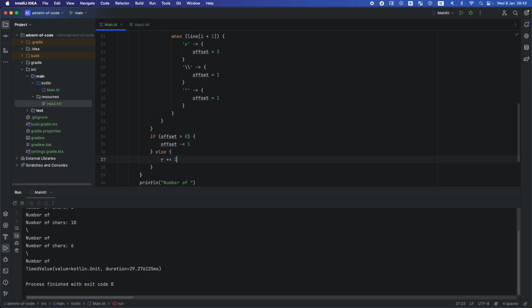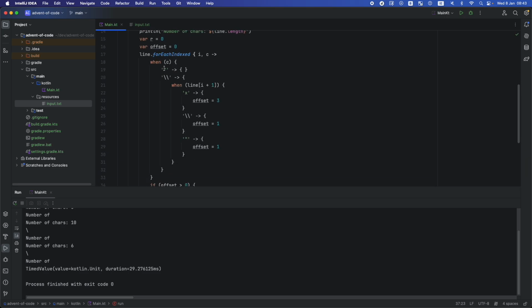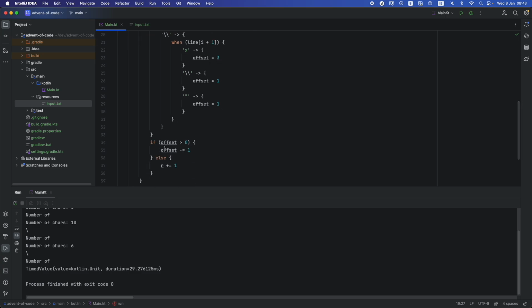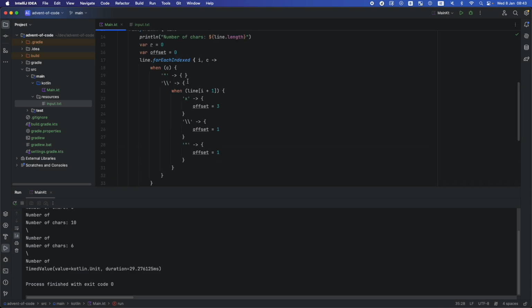Only if the offset is 0 do I count. So if I have nothing, then offset is 1. Interesting. Do I want to do that? I don't know, because what if the previous one was a backslash and then I have this scenario? So if this happens, I have offset at 1. And then I keep offset as 1.